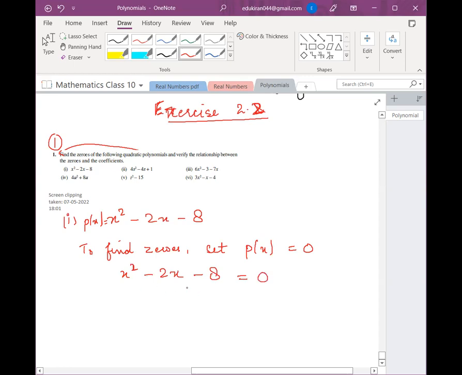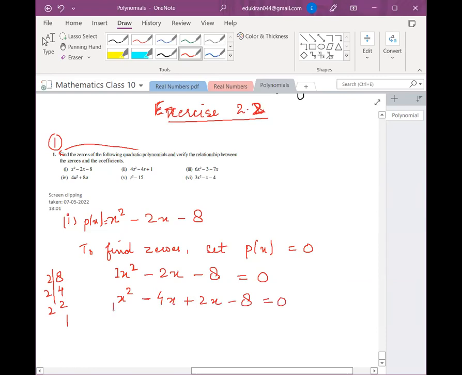Clear? Now again, we will solve it by splitting the middle term. So here the coefficient is 1 and here is 8. So 1 into 8 is 8. So I'll do the prime factors of 8. So 2 into 4, 2 into 2, 2 into 1, right? So I want to get 2x here. So can I take 4 and 2? Like 4 minus 2 will give me 2. So combination of 4 and 2 I'll take. But I want minus of 2x. So what I'll do is x square, I'll take minus 4x and plus 2x. This will give me minus of 2x. And then minus 8 I have.